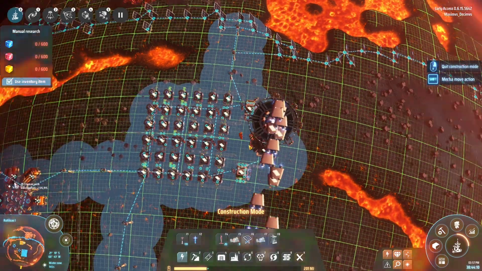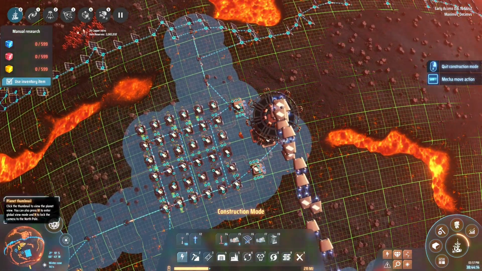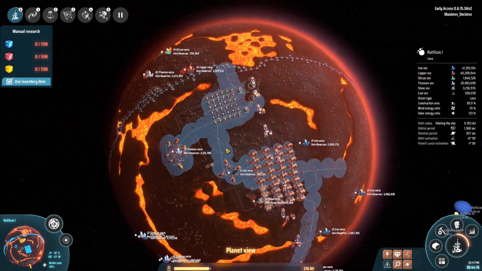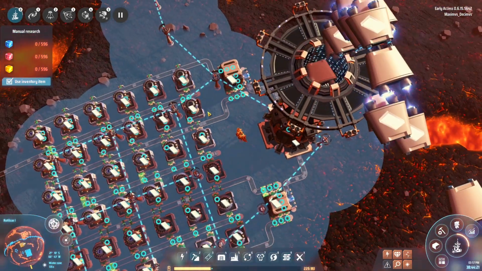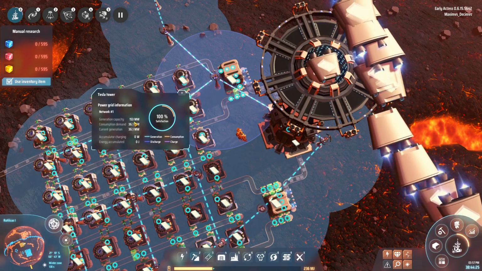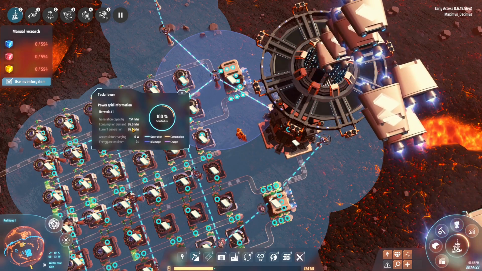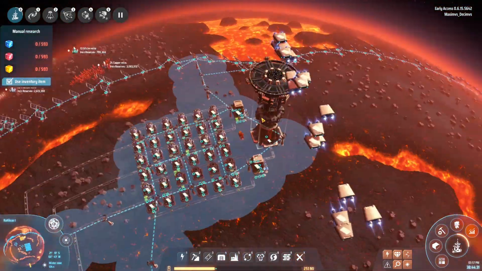But you know what? We are still going to build. No, you're not taking off. We are still going to build another factory somewhere. Let's check the power first before I get all excited about that. Yeah, we're doing 153 megawatts and using 36. We definitely are okay here at the moment.